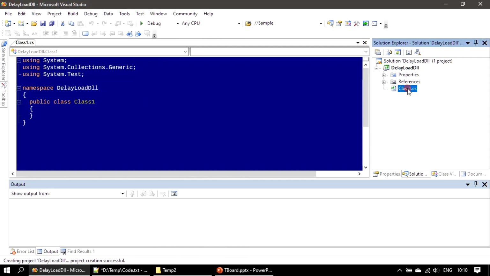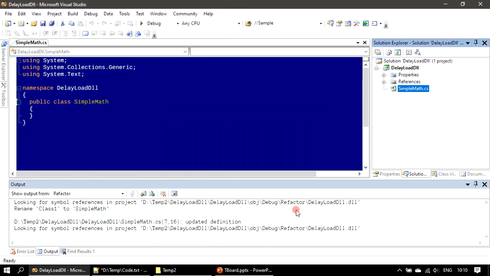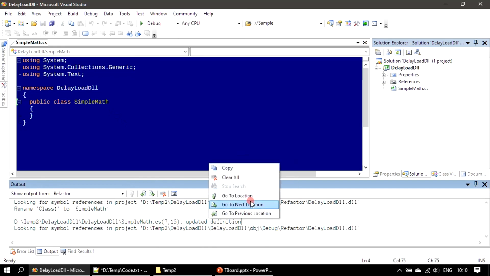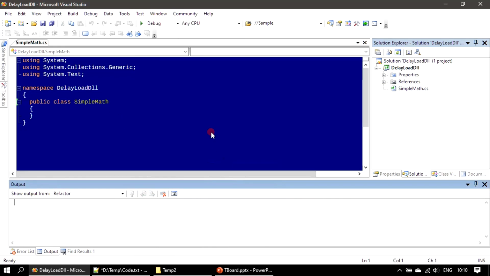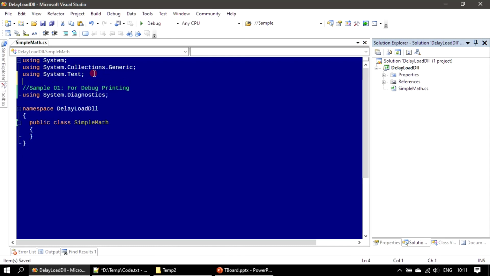So we will rename this class as simple math. Click yes here. This will rename our class name to simple math. We will include the namespace for debug diagnostics.